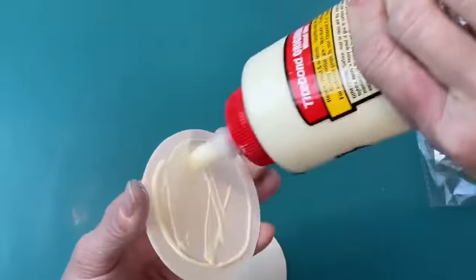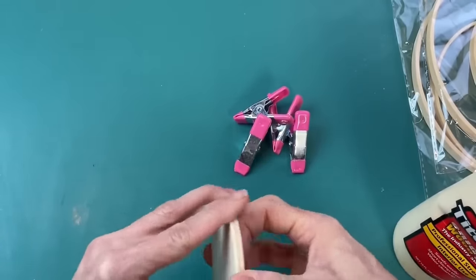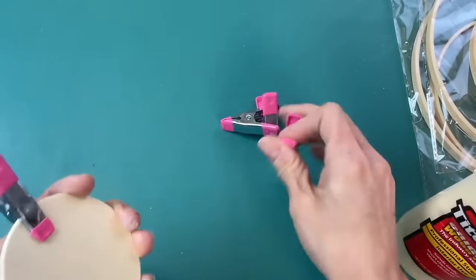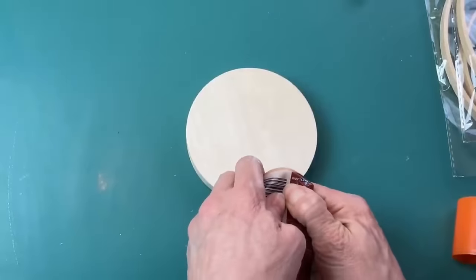Now, we're going to make a base to put a pot on. So this is for our 2 smaller rings. We're going to use 2 of these wood circles from Walmart. I'm gluing them together to make them thicker.